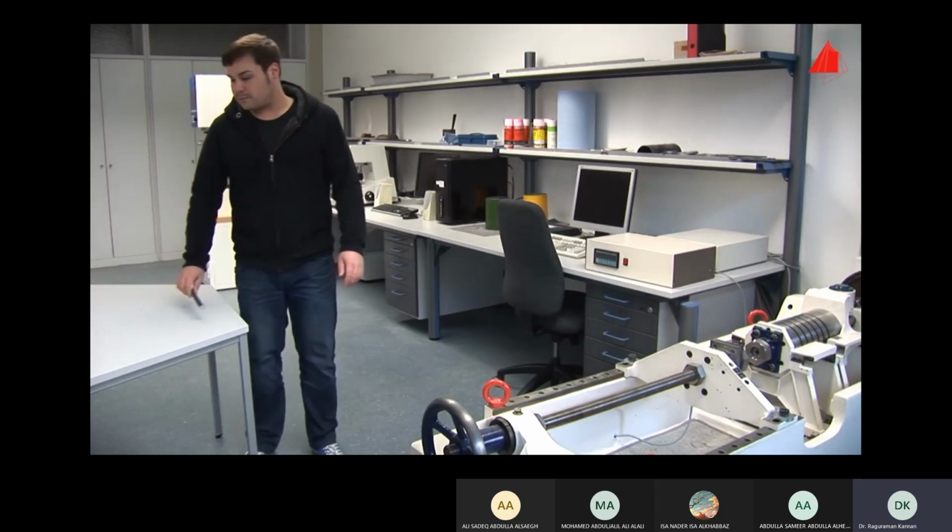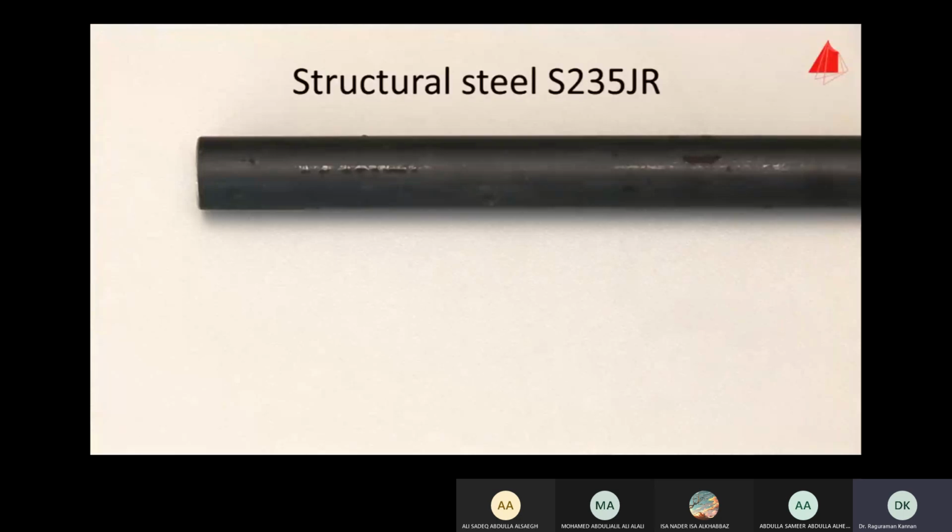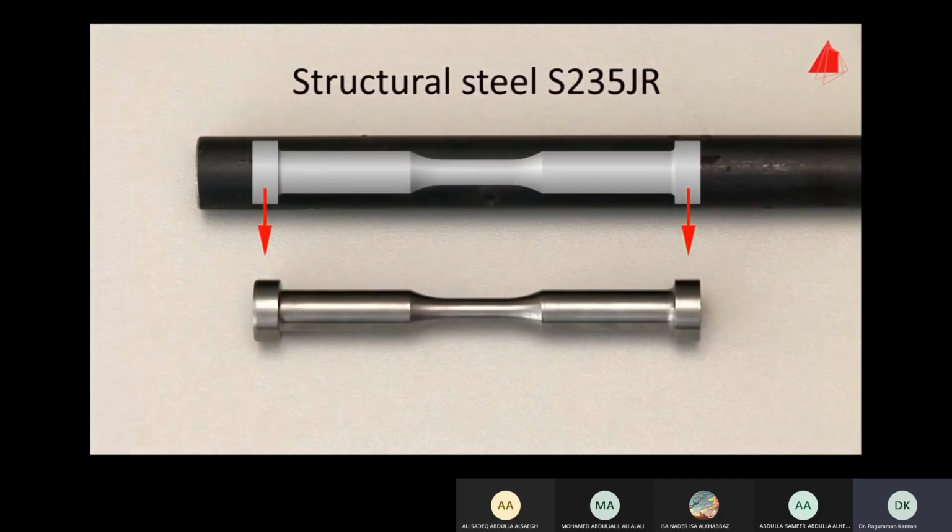We intend to measure the fatigue strength of a frequently used steel in our laboratory. Hot-rolled steel rods made from the structural steel S235JR are used as base material. In order to eliminate the influence of the surface and to stress the material in a well-defined manner, suitable specimens have to be machined from the rods. This specimen type would be ideal. The shoulder-shaped ends have been designed for safe gripping. The actually tested region is cylindrical with a diameter of 6 millimeters.